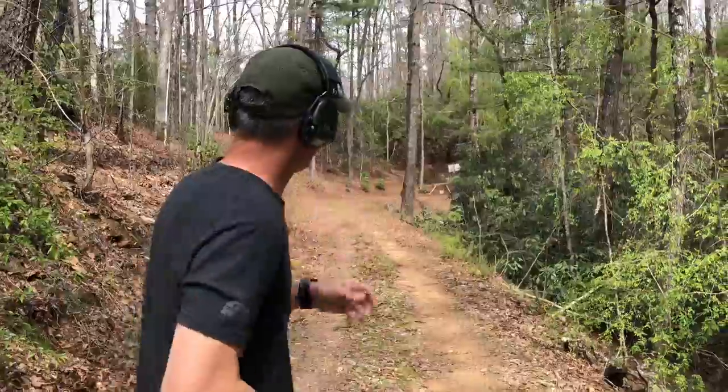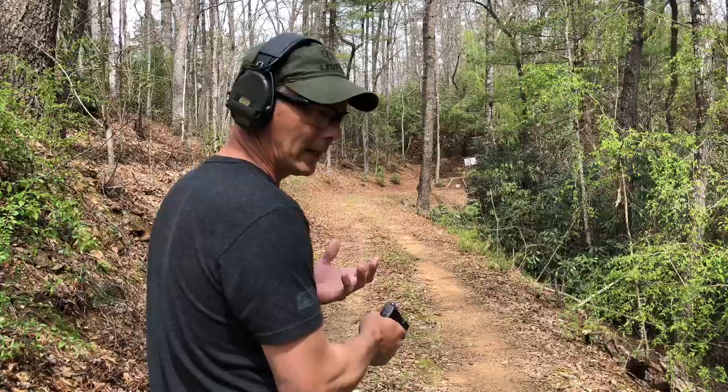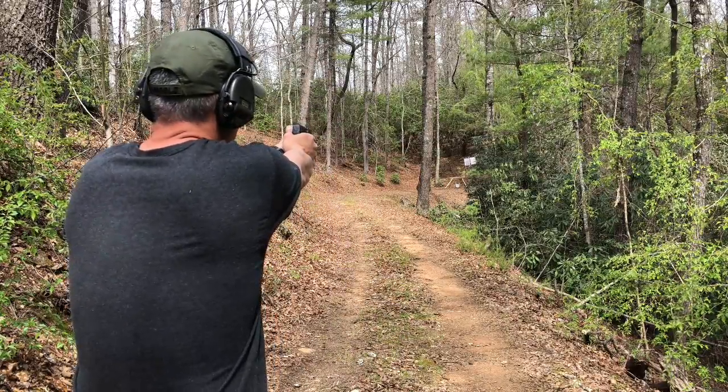A lot of you might say, why do you need this? You can hear the gong or the steel ring after you've shot it. What you have to realize is with lighter bullets like a 5.56, when you get beyond 500 to 600 yards and you're shooting half-inch steel, all you see is the impact of the round — you don't hear any type of report. So what we're doing right now is we're at 50 yards. I'm going to take my 365 at 50 yards, and even though we'll be able to hear it and see the movement if I hit it, I want you to be able to see that light source from the MagnetoSpeed. So we're going hot.